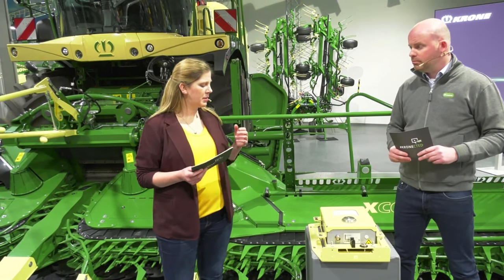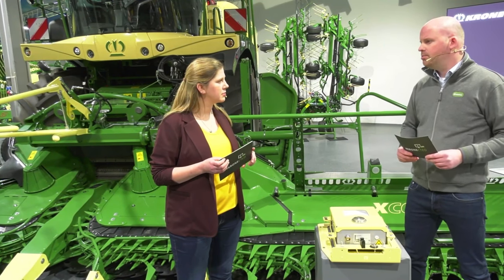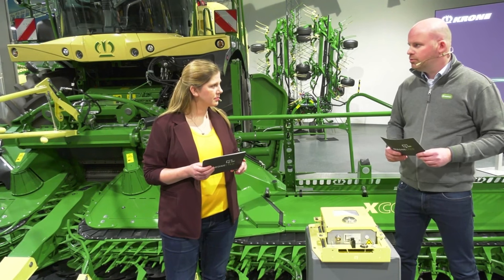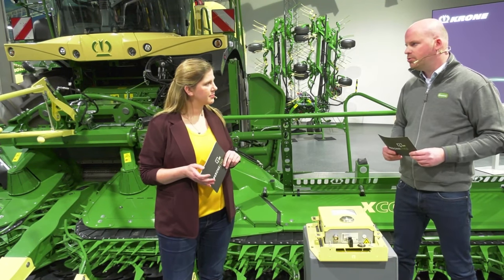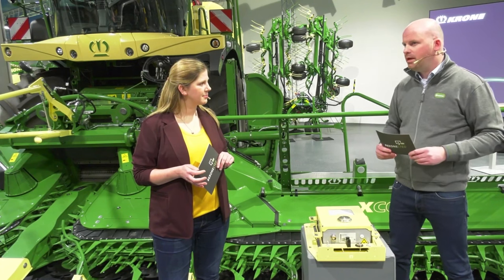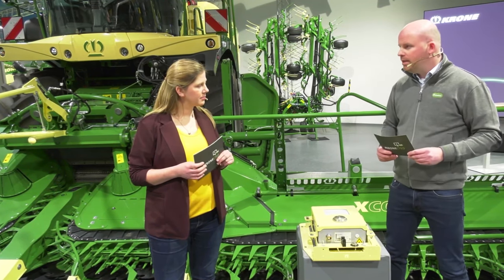contents. Why does the farmer or contractor need this information? Why is it valuable? For the farmer, it is important to know what contents they have in their silage. Nowadays, we are constantly optimizing feed rations, which is a central topic for efficient feeding. So, already knowing at harvest which quality is in my silage, what are the consequences for my ration planning, what will I have to supplement in terms of other crops throughout the year?